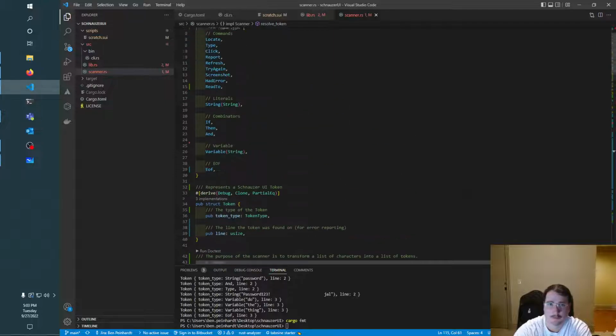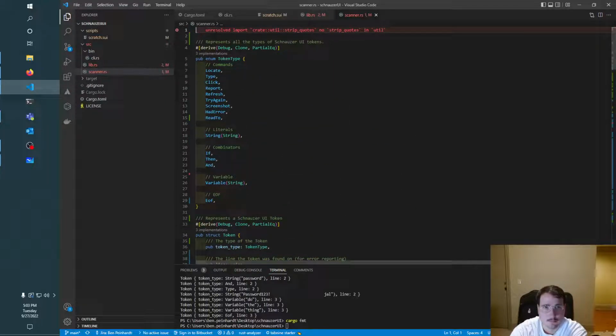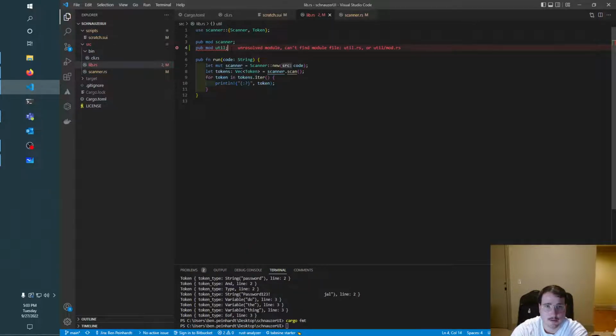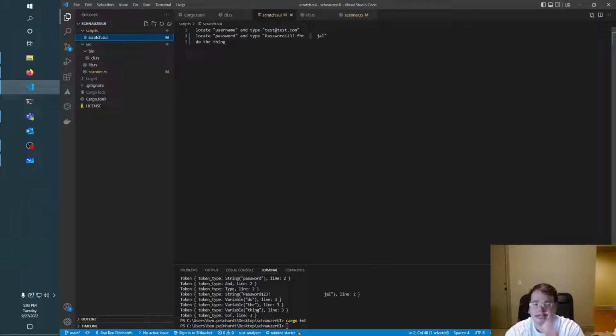So what are you mad about? Oh, I got rid of that. Okay. And then you're mad about the mod util. Yeah, and then we're good to go. So let's add that statement. Let's do some spacing in front. I want to make sure this string literal parsing works exactly right.